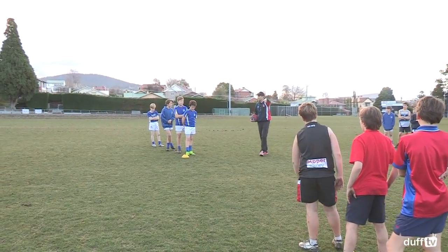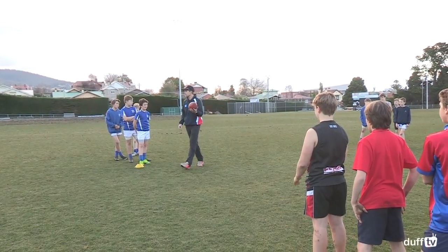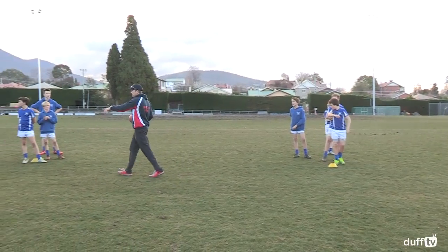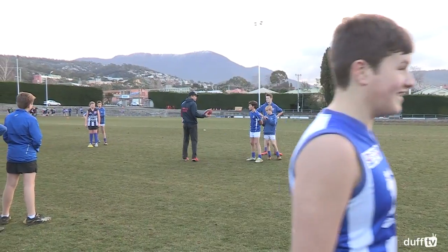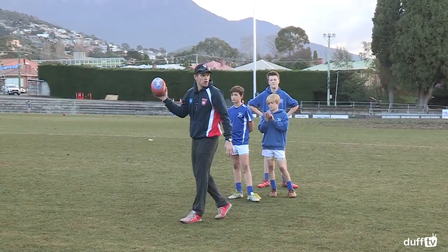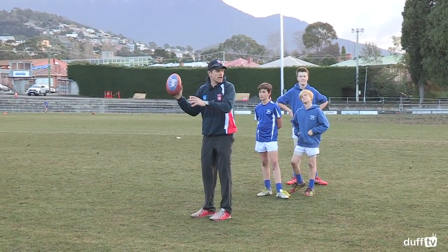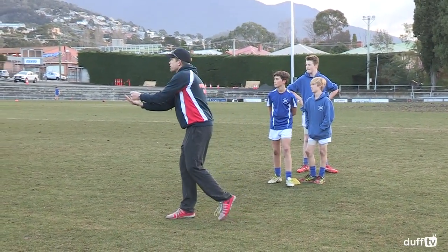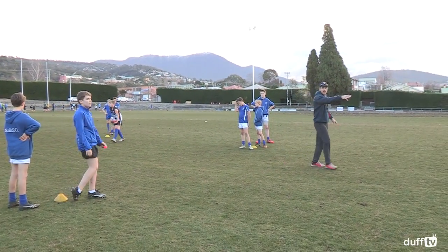Righto, so you've got four here. The first four on the markers are working together to take this football from that end up to this end. Then it's you four that will run the ball back to that end. The ball always goes to the back two markers, so at this end, the ball will go to Hodgie. Then, as a four, they will handball the ball and take it up to this end.